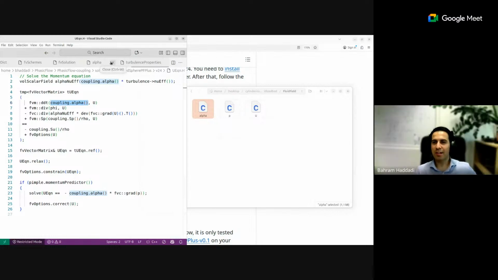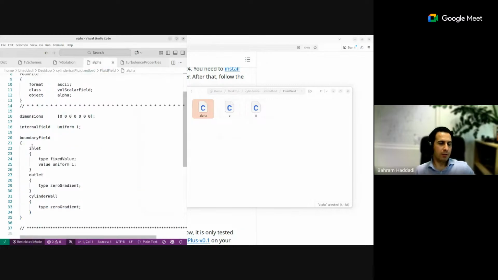That's one of my weak points. I forget things too fast, but that's also the good point that we have things documented in the source code. Good. So that was the alpha. That's the phase fraction of fluid, and we just need to define some initial values, and it gets updated during the simulations. Now let's look into the very first file that I opened, and that was, where is it?